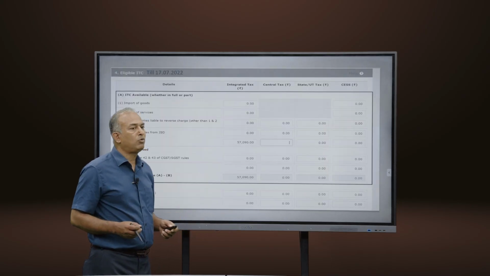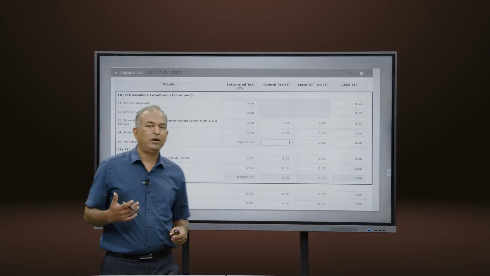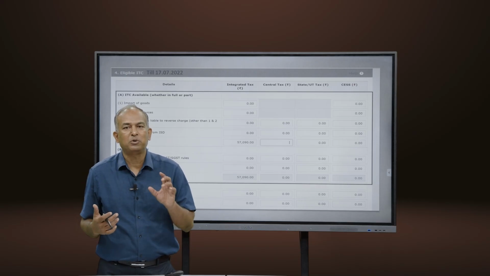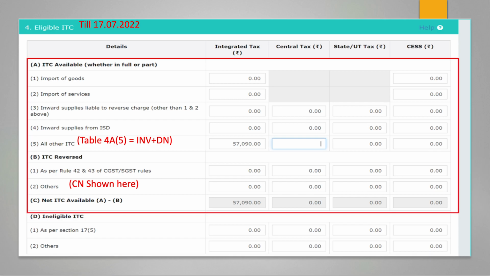Now here is where I want to spend a little time. With reference to my PPT, it was a colorful PPT, but due to constraints I have to use black and white, so the colors may not be visible, but I think what I am trying to say will still communicate. Now remember that table 4 has two periods in time. There is a difference between table 4 till 17/7/2022 and table 4 from 18/7/2022. Let's talk about table 4 till 17/7/2022.